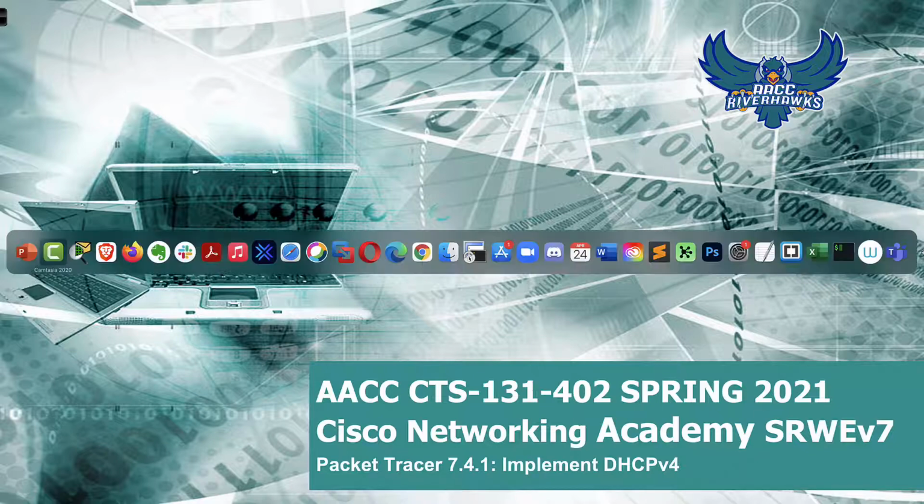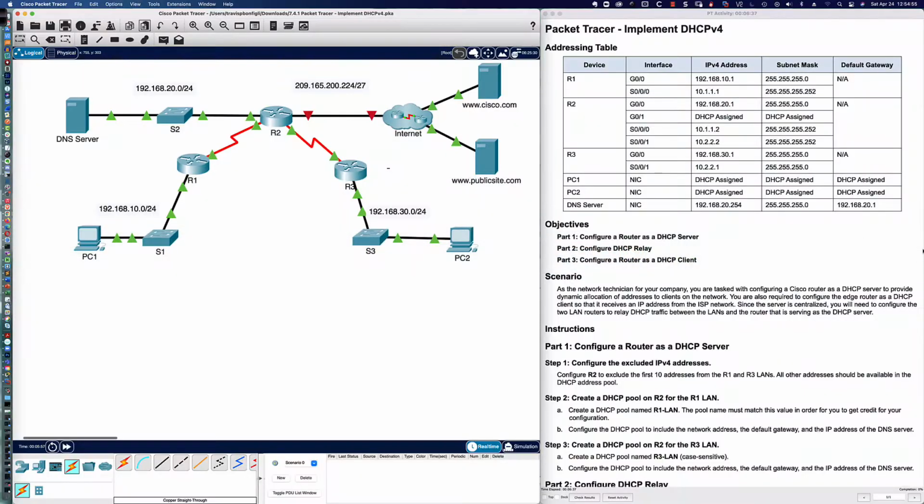Now, when we go to take a look at this activity, you're probably going to be saying to yourself, this looks frighteningly familiar to the activity you just did when we did 7.2.10. And you would be correct. It is the exact same topology. The PCs have been moved to the left and the right, but other than that, this is the exact same activity.